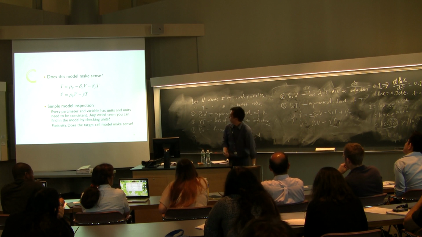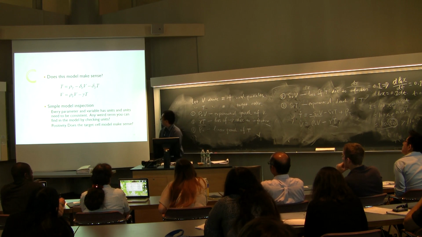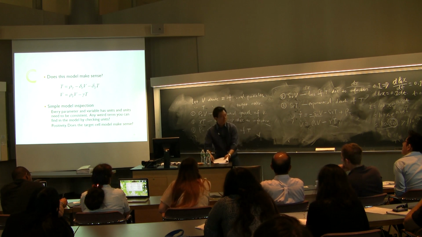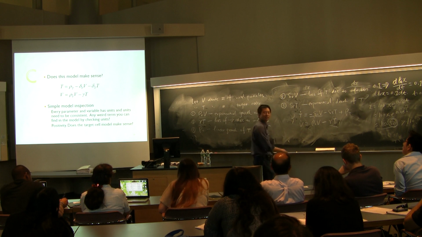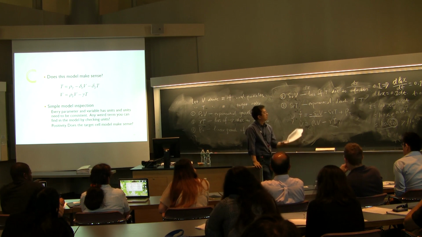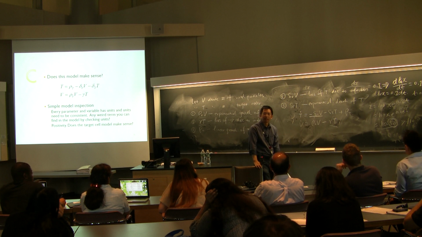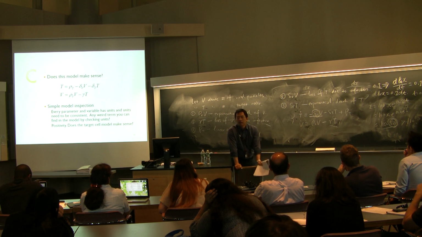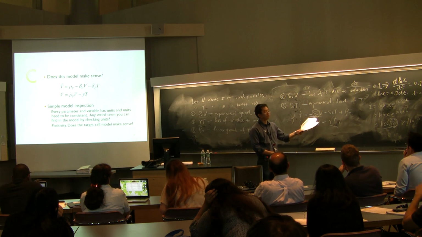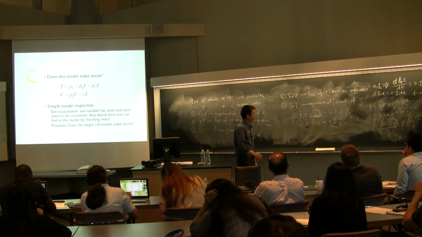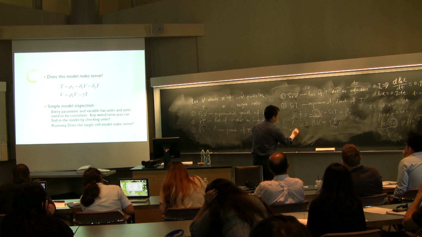First, all the parameters and variables have units, and they should be consistent. Now let's check which one is consistent and which one is not. We start from this one. This is the loss of target cells due to infection, right? Then what's the meaning of this parameter? It should be the infection rate. So what's the unit of the infection rate? The unit of delta V.